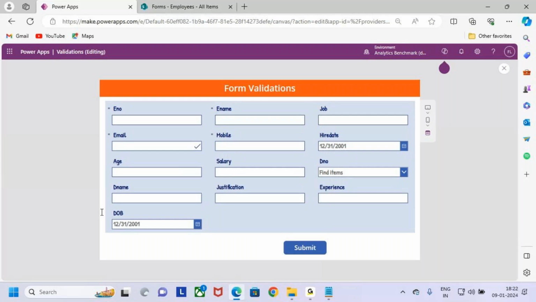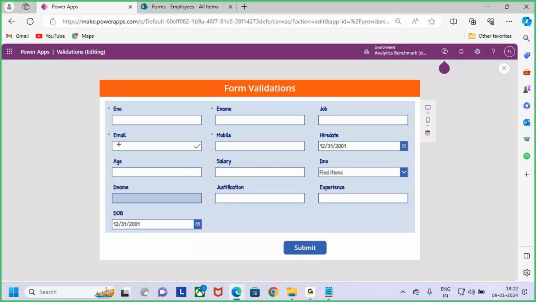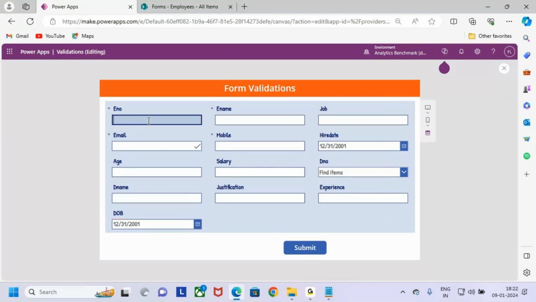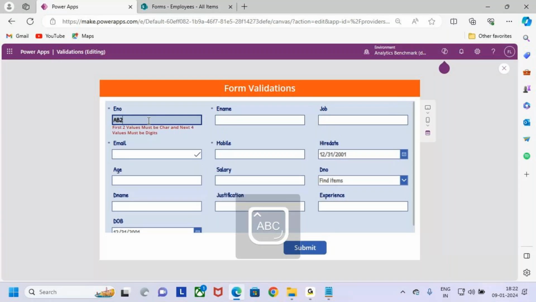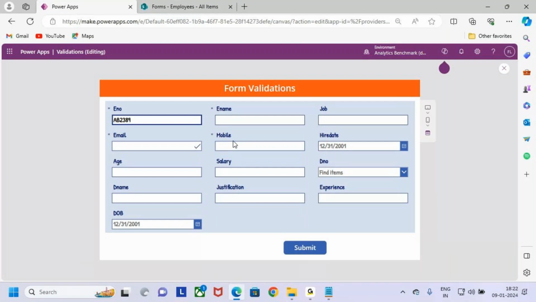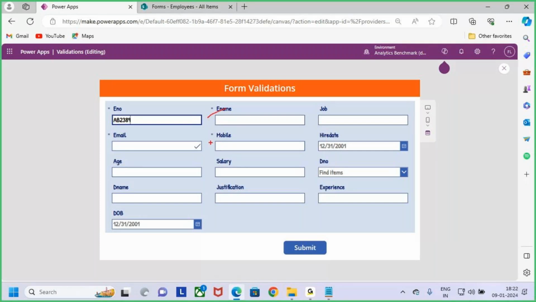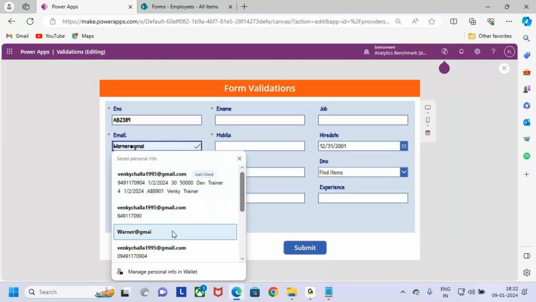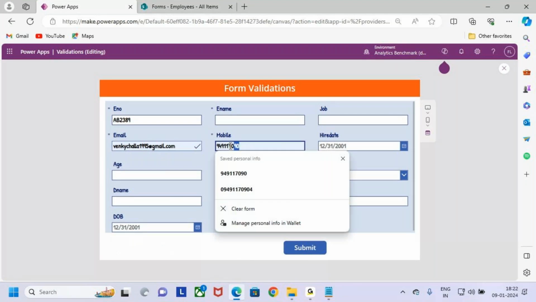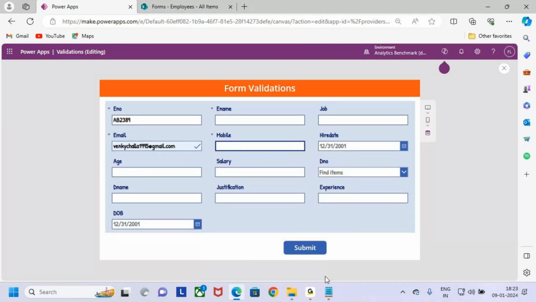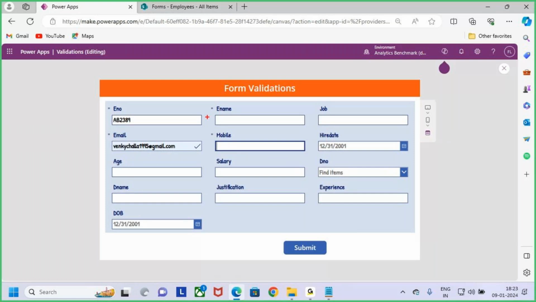Yes. Now see, guys, I'm going to enter some data. Let us say I'm entering the employee ID, AB242378. This is the employee ID. Now I'm not entering the name and mobile. I'm keeping them blank, but these are required fields. I'm entering the email ID, some random email ID. Let me remove the mobile. Now see, these two are the mandatory fields, employee name and mobile. I'm not entering the details.